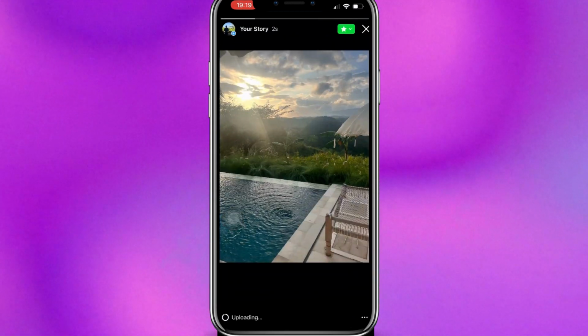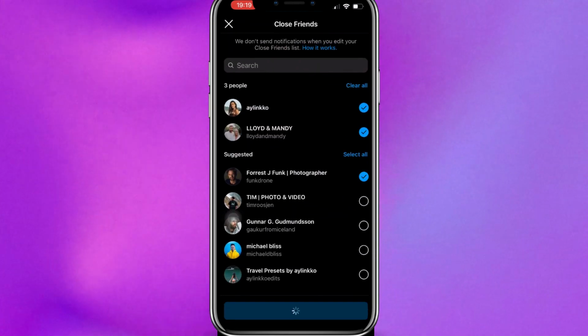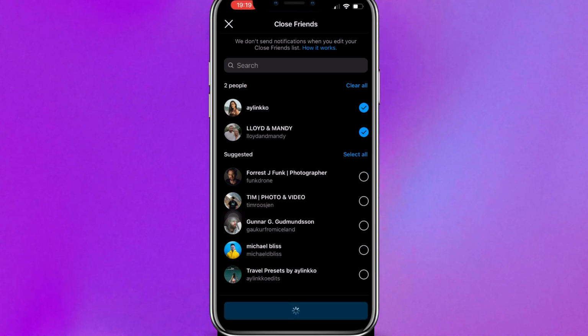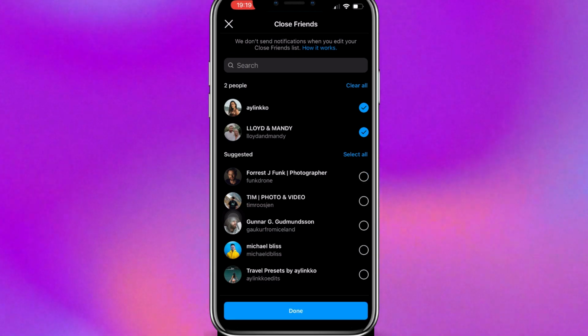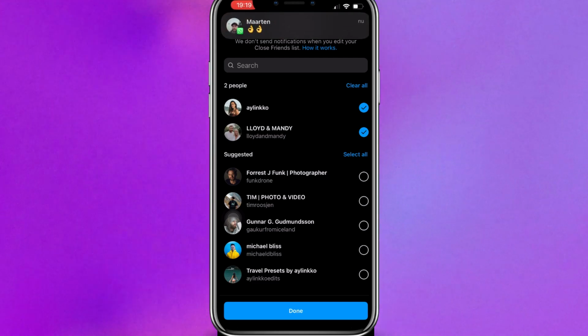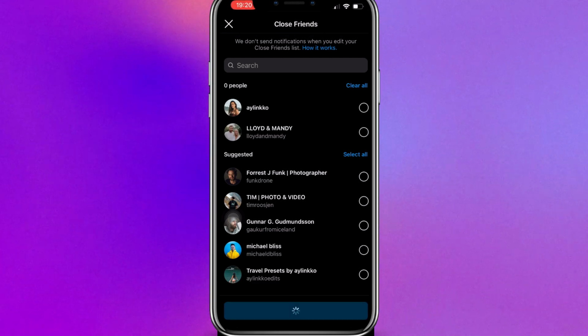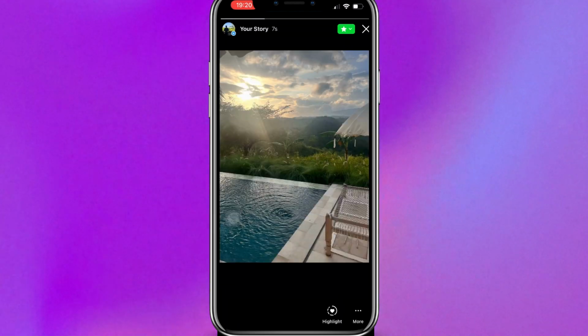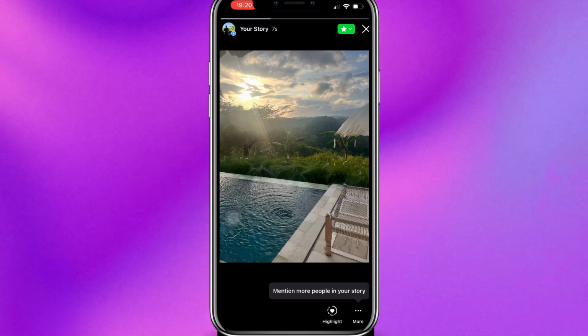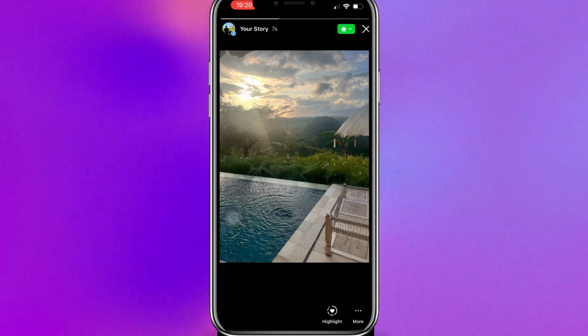And as you can see, I can choose to which I'm gonna show this picture. So this means that not everyone can see my picture or my story, only the people who I clicked on. So if this person is watching my story, this way I know they're viewing my profile.